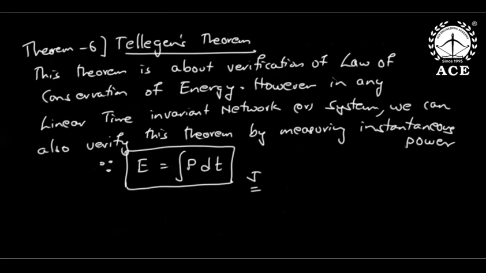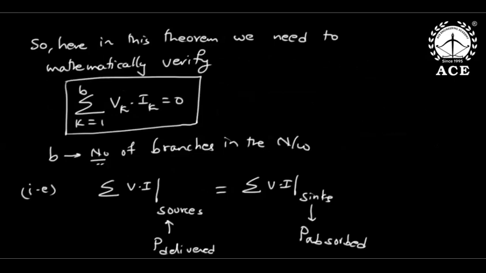See, maximum power transfer theorem is also covered, sir, all models I covered. Now this is called Tellegen's theorem. Tellegen's theorem is nothing but the law of conservation of energy. It is also valid in every problem, but we are now specially learning here. That does not mean in all the previous classes it is not there. It is there everywhere. No one can violate the law of conservation of energy. But energy is power into time. So rather than measuring energy over a period, I am measuring power at an instant. So I need to verify sigma powers for all the branches is zero, which is nothing but power delivered by source is power absorbed by sink.